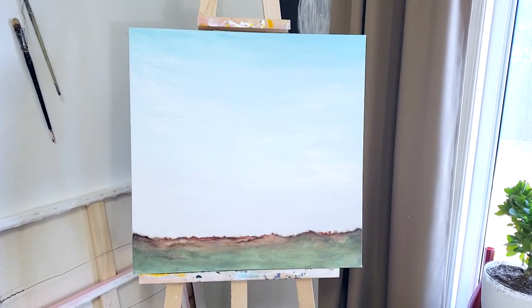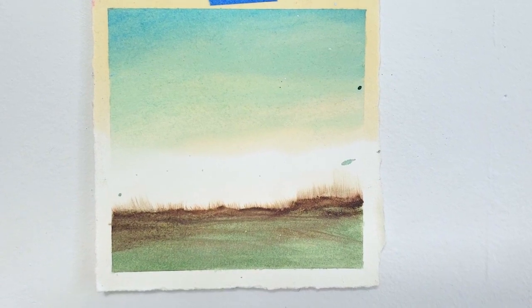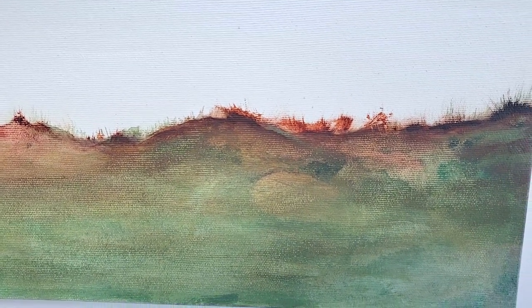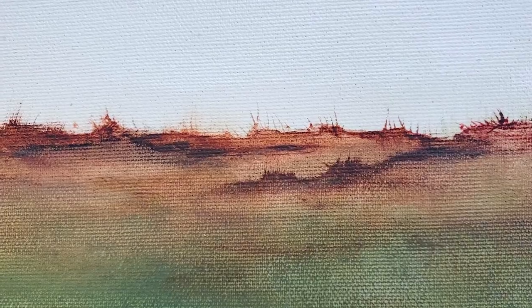This painting looks so simple, and in theory it is, but it took me a long time to get it to where I wanted to be. I fiddled around a lot with this foreground off camera to get it to that feeling of minimalism, but still having some interest, because I could have had a real blended little stripe of color here with not much texture, but I feel like because the scale of the painting is much larger than the original, it might have looked too bare and not interesting enough, so achieving the balance of a little bit of texture, some transparencies, but keeping that scale smaller to keep the minimalism was harder than I thought, but it's good. I'm happy with the result.